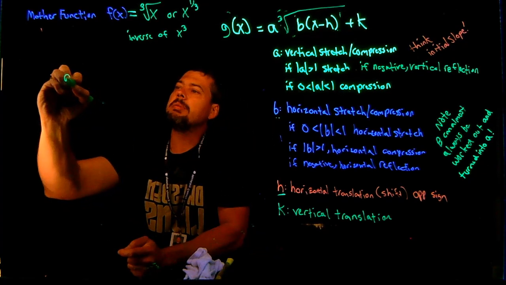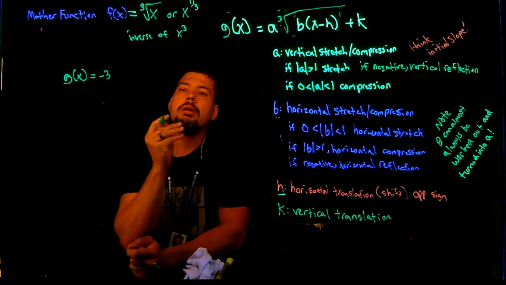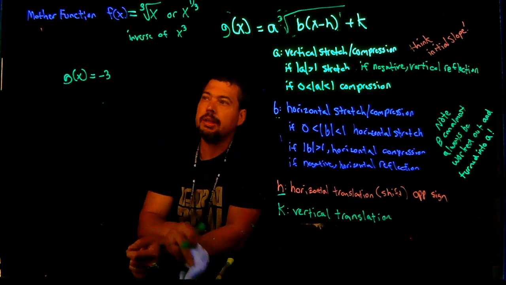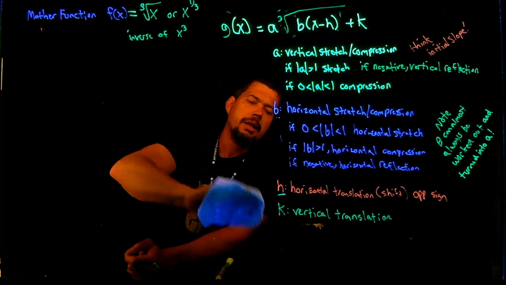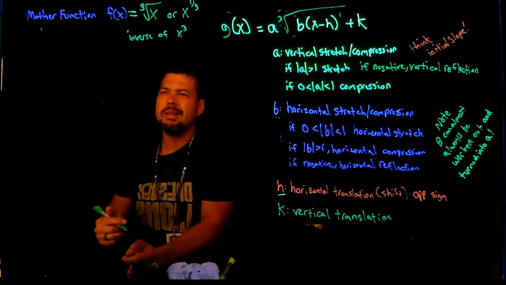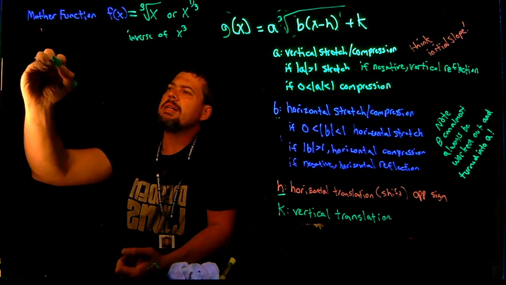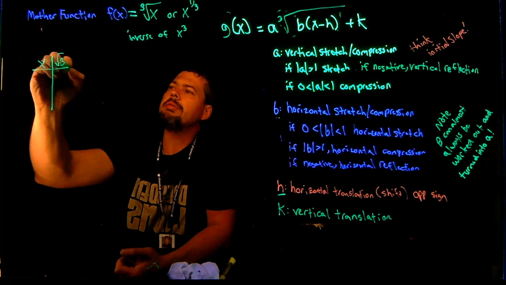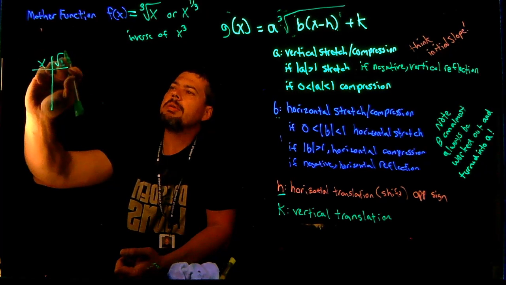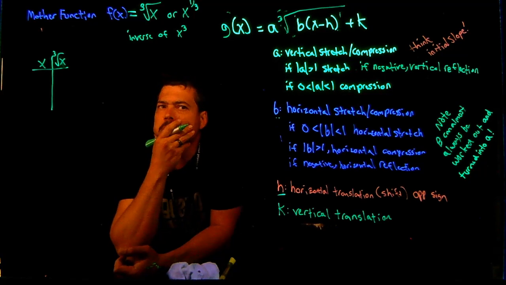Let's make one up. g of x is -3. Oh, you know what? Here I go again, not even thinking. I'm assuming, and you know what it means to assume, I'm assuming you know what mom looks like, don't you? You don't know what mom looks like. You're just a kid. So let's make a table for mom. We have x, and then we're going to take the cubic root of x. X and the cubic root of x.